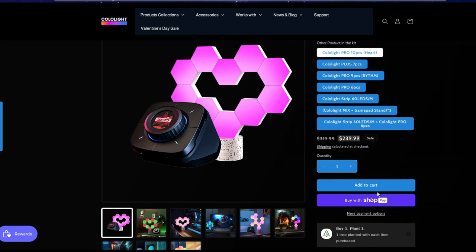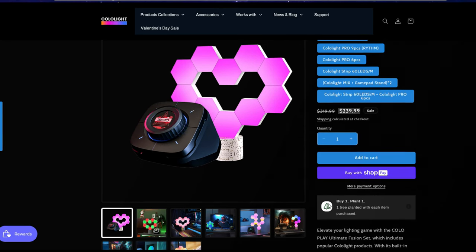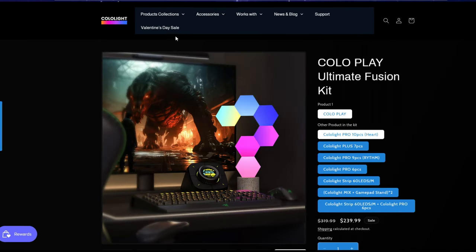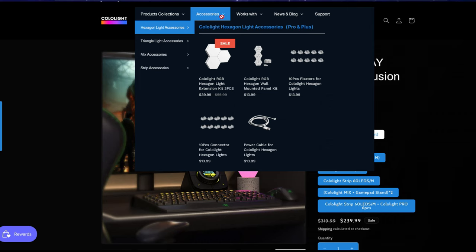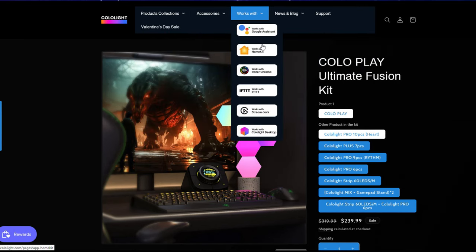With each purchase that we do make, they also promise to plant a tree. This ticks the environmental friendly box, and the packaging also reflects that. We also have access to some accessories here, so like I said, the expansion kits, some connectors and fixators in case you need any of those, and some spare power leads in case you have extra kits, etc. I was also pleased to see the wide range of compatibility. It's compatible with like Google, Amazon, Apple, Stream Deck, Razer Chroma, and more.